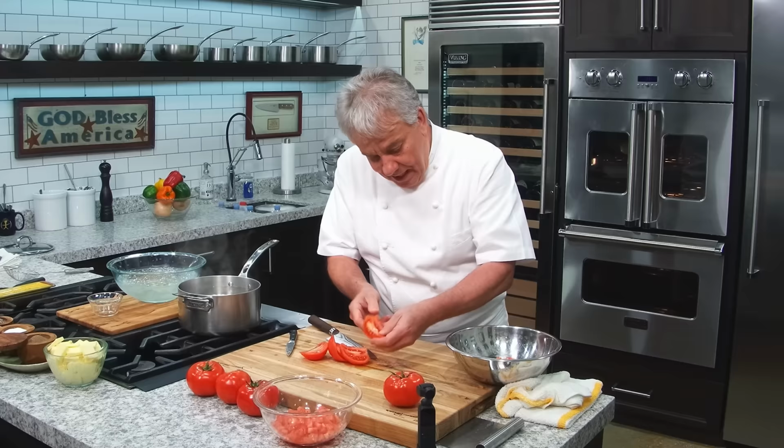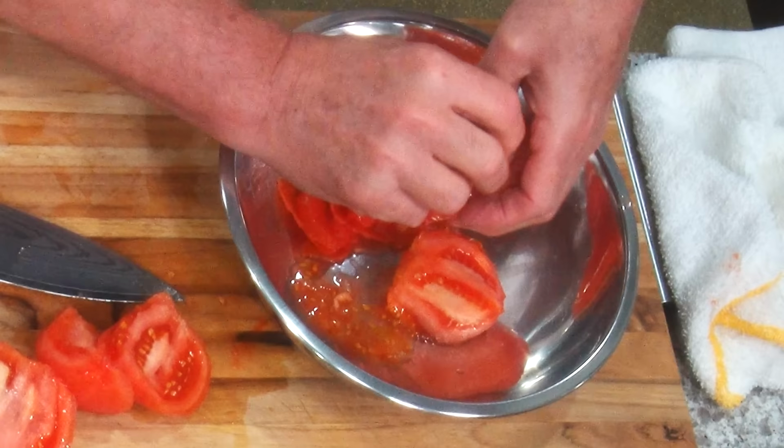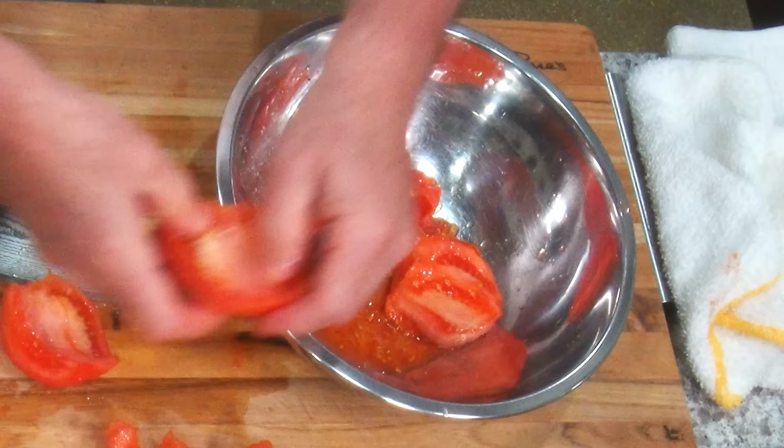And what I like to do, friends, is actually remove the seeds. Do you see? Remove the seeds. Now, this is just a classical way of making a concassé, a tomato concassé. If you don't want to remove the seeds or the skin, then we're going to show you another way to cut them in a minute. You can do that as well. You want to take your time to remove the seeds.